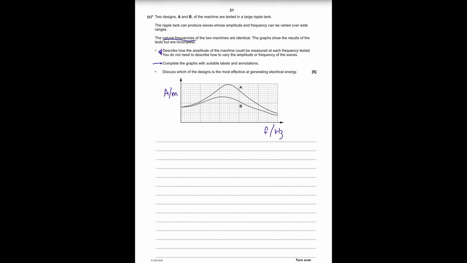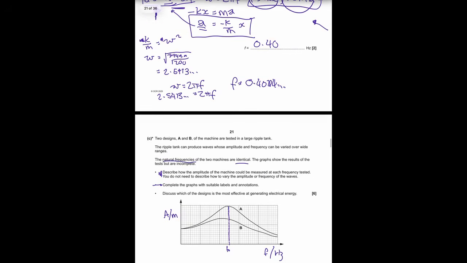And again, is there anything that I should notice or significant points on the graph? Well, it tells me that the natural frequency is identical over here. And then I know the natural frequency is going to be the height, basically, where there's maximum energy transfer. So it's going to be that point over there, the highest amplitude. Now, when I draw a line down from here, I know that's the natural frequency, so I'm going to write f naught. But have I actually got a value for f naught? Well, yeah, I have, because I just worked it out in this previous question over here.